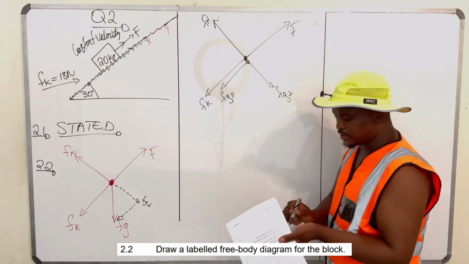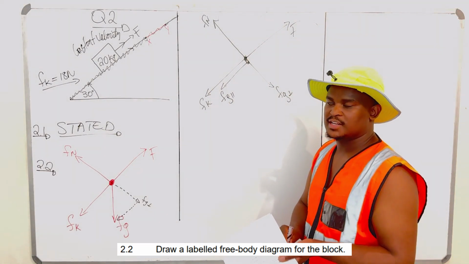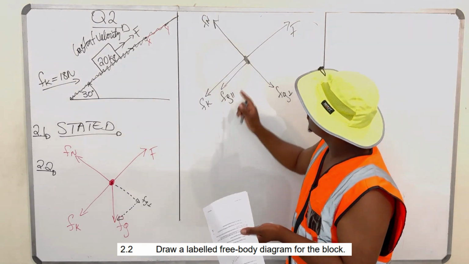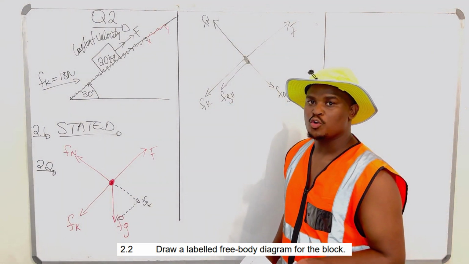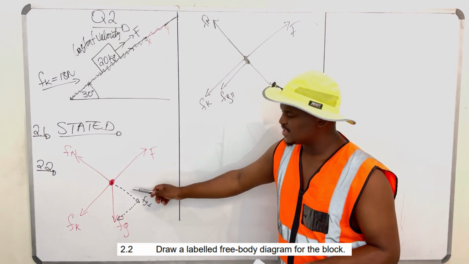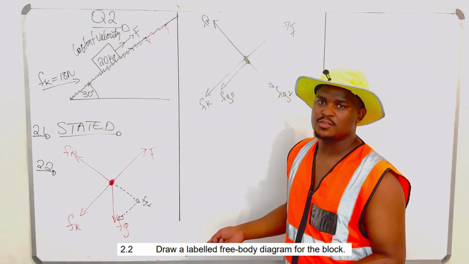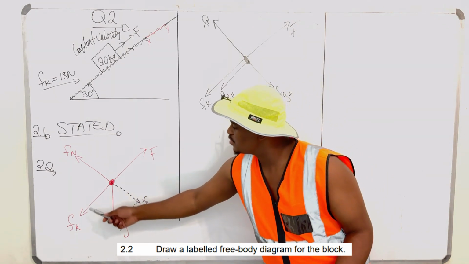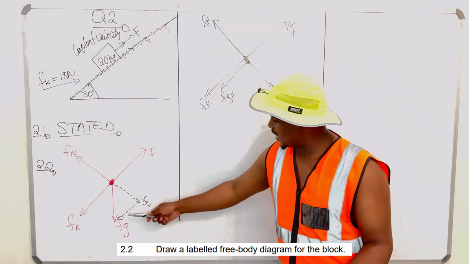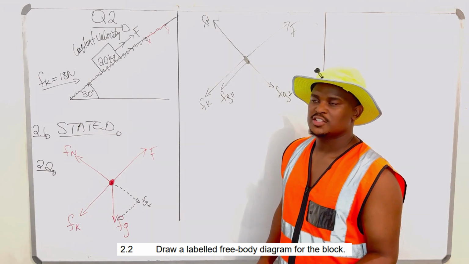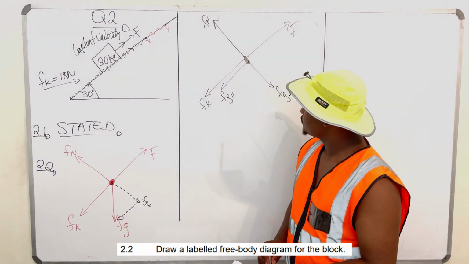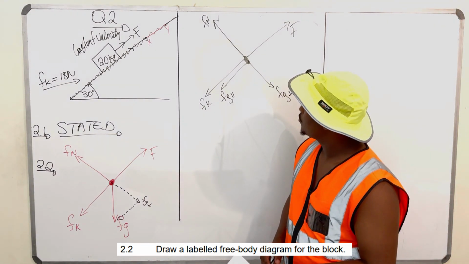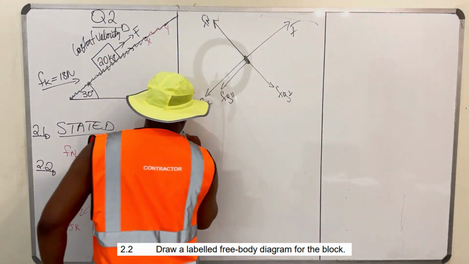So both free body diagrams are correct here. I'll choose this one over that one. I know many teachers like this one, but it does not help me much when I do the calculations, because sometimes I can forget those components and only work with those two and then forget the third one. So yeah. Now we move to 2.3.